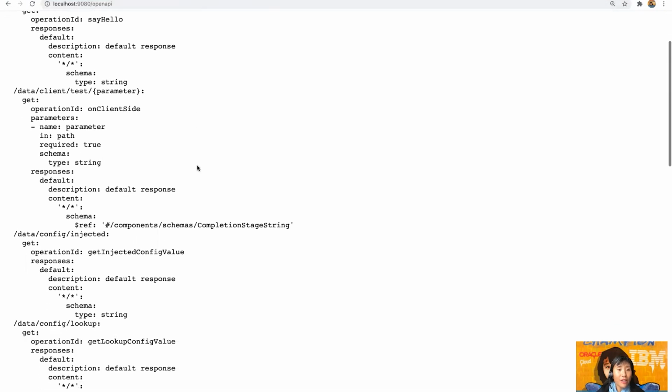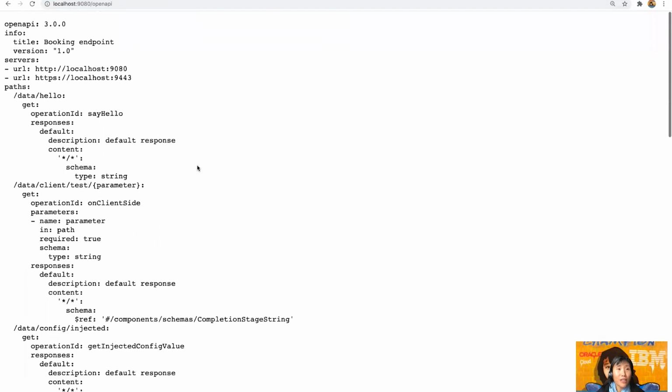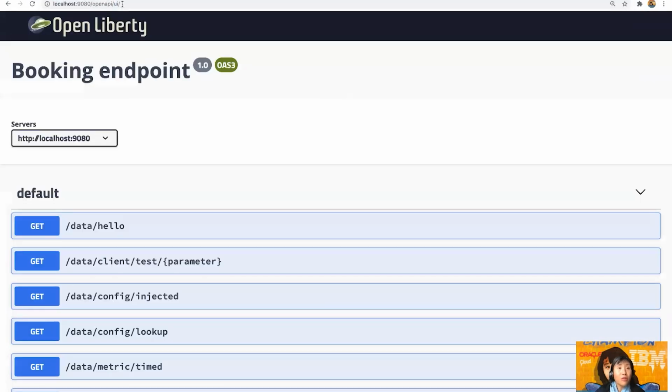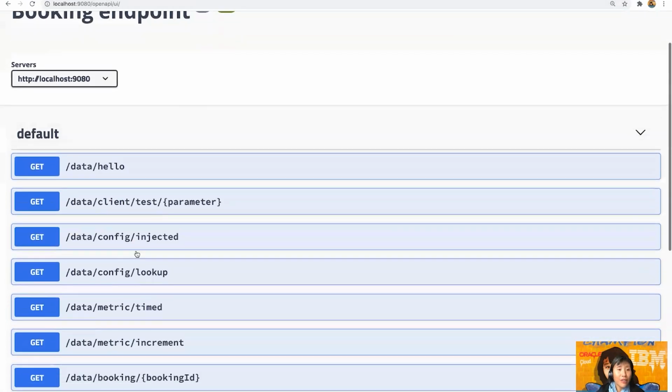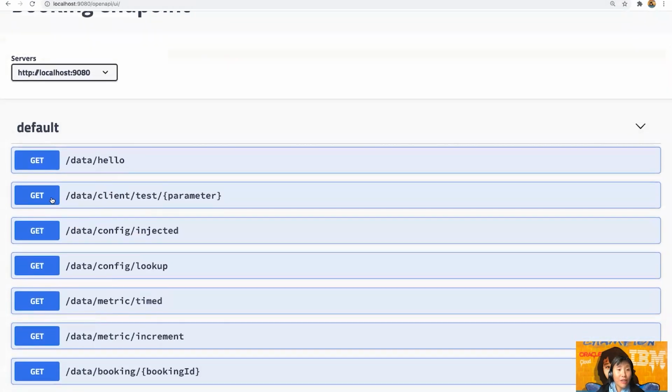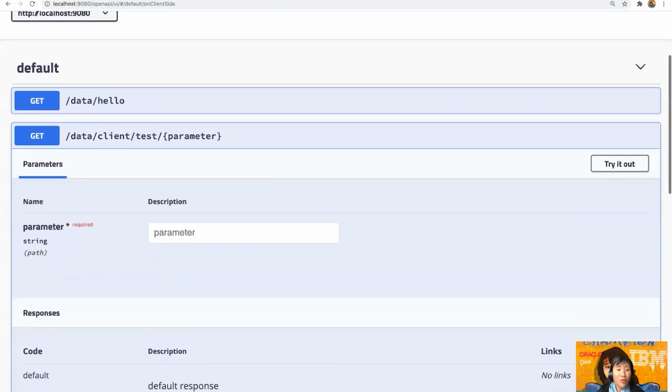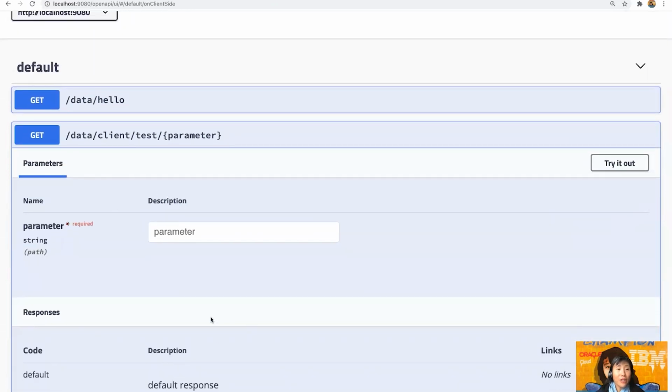If you know Swagger, you know this is identical to Swagger. This is because it adopts Swagger. In Open Liberty, we also integrate a Swagger UI. You can see this is the operation directly calling the client. You can even try it out. It generates all the documentation for you.